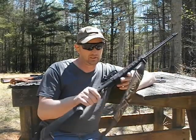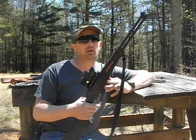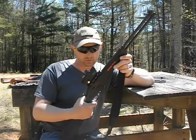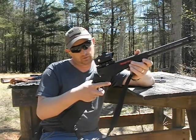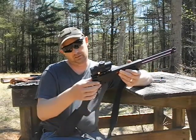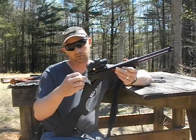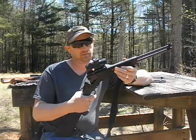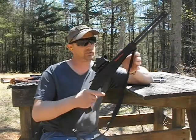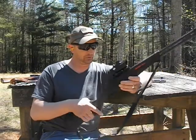And this is, for anybody that don't know, a Savage Model 42. It's a 22 Magnum and a 410. Pretty cool little gun. It's got a finger extractor to extract the shells. You just pull out like this, and you can flick a 22 mag out. And he's got a little old BSA red dot scope on it. So I told him I'd zero it in for him, and I got it pretty well lined up.